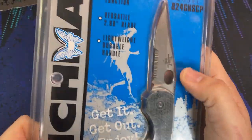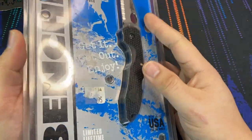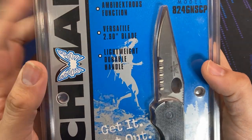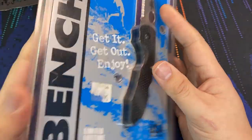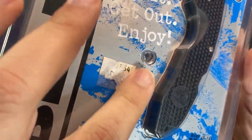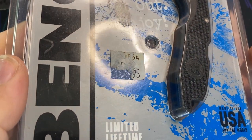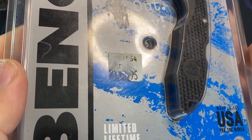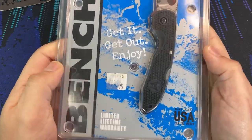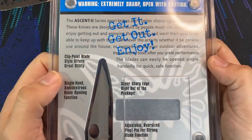Check out the aesthetic on the packaging — lots of blue, lots of grey, big bold black fonts. It's all very busy, and the phrase here is 'get it, get out, enjoy.' So it's very much aimed, in my opinion, at the outdoor enthusiast market. The original retail price tag is still on this package, but sadly it was kind of half removed so we can't actually see the full price — we can see it was something 95. For the early 2000s I would guess maybe around $29.95. What do you all think?